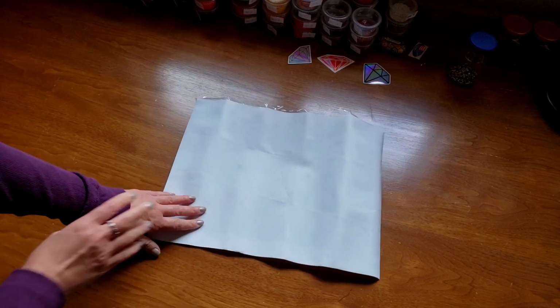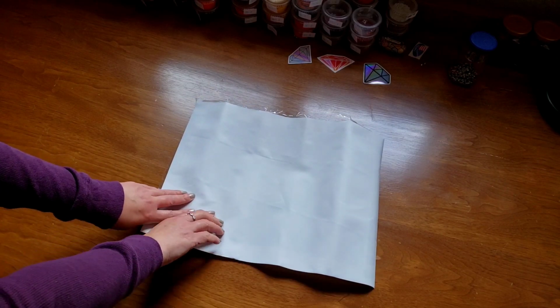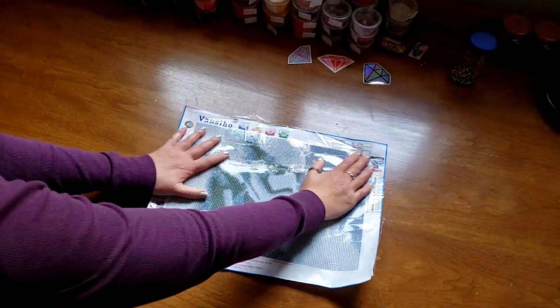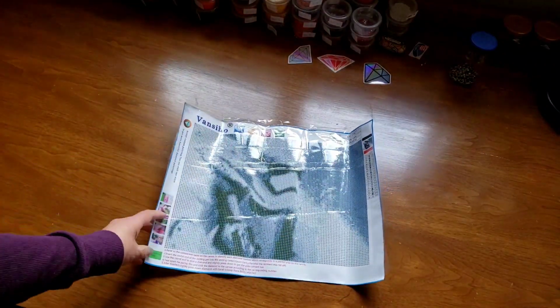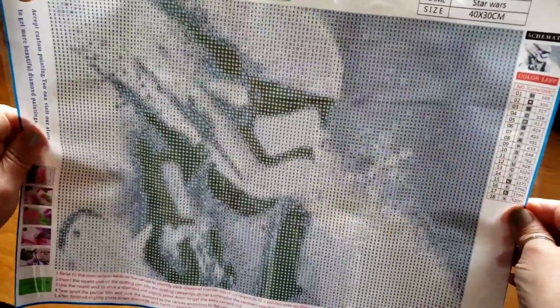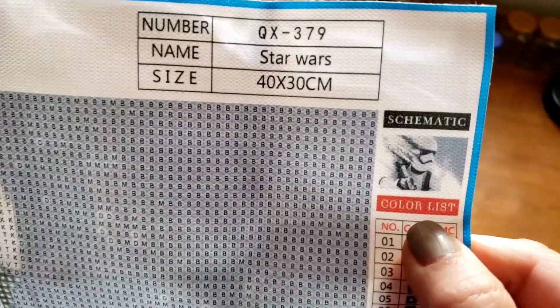Are you ready to see this? All right, for our May the 4th be with you, what are we doing? Ta-da! Can you see it? Does it show up? Wait, let me... Ooh, that's hard to see. There you go! It's a stormtrooper. I love stormtroopers. They are my favorite icon of Star Wars.